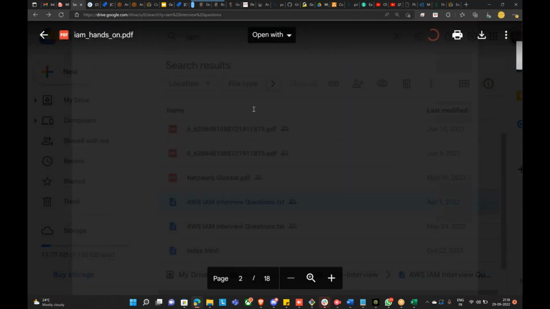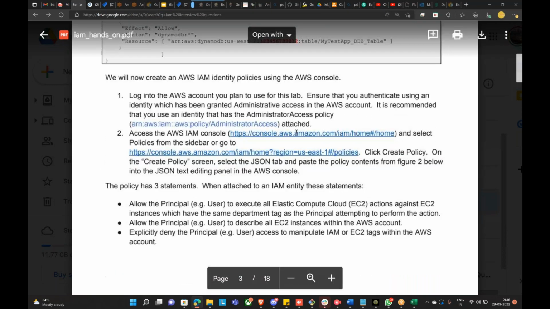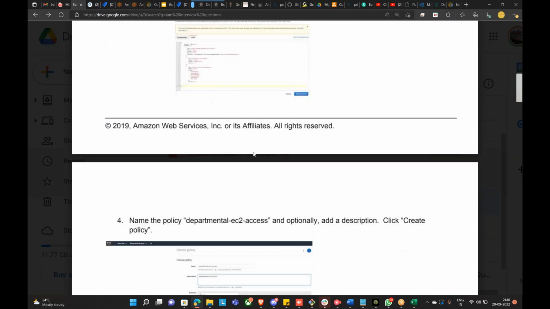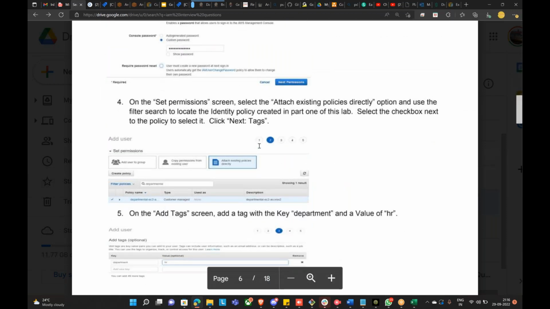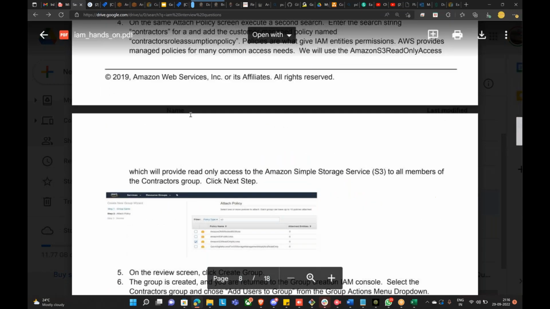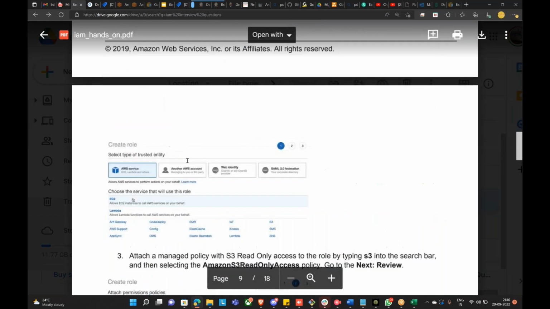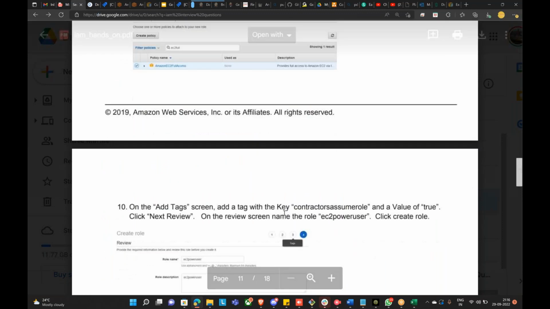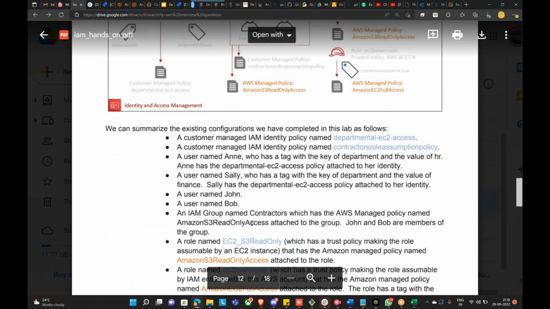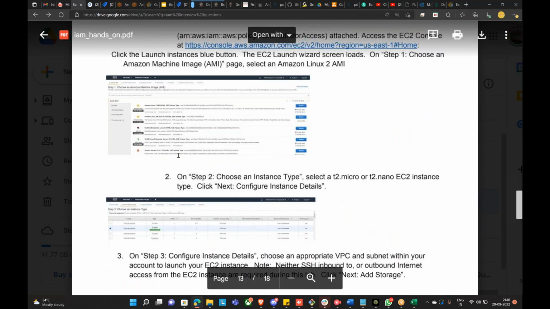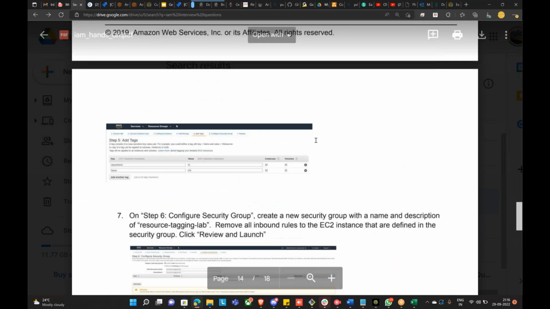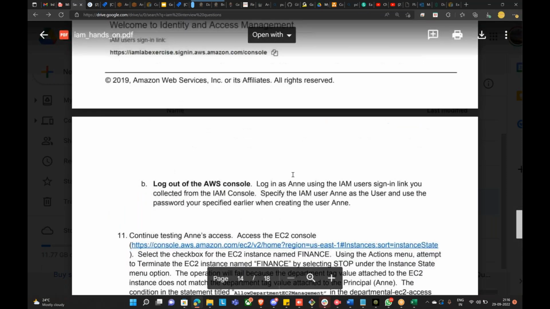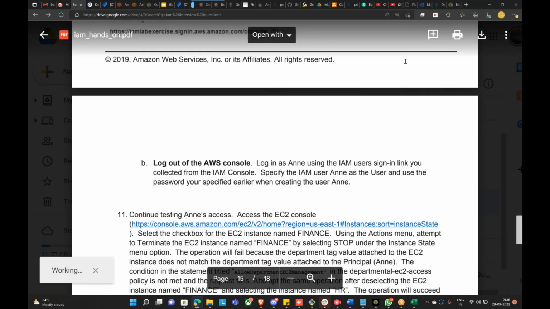There is a lab where you can give access to a particular user based on the department. This also you have to do. There is a step-by-step procedure, and they have given some scenarios, so you have to do that. There is a detailed description, so don't worry. Just follow along and at the end you will be able to achieve department-based access. I'm sharing this with you also.